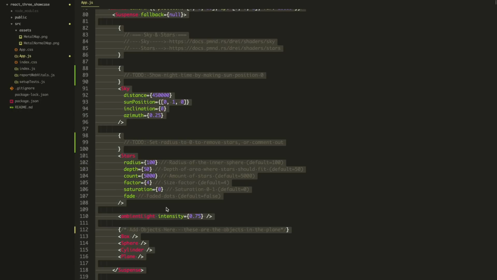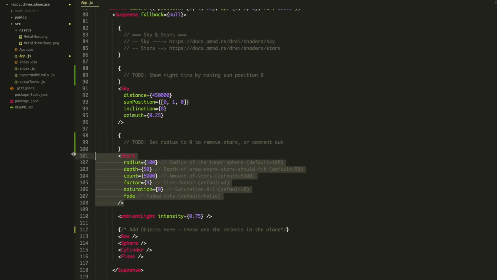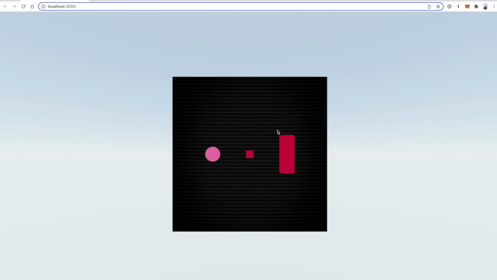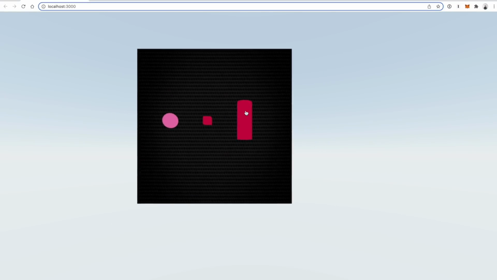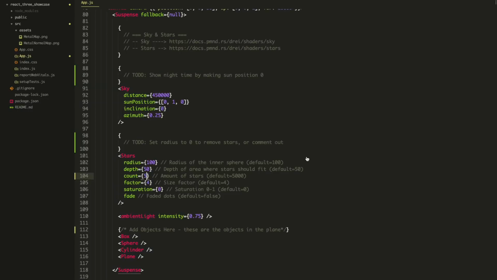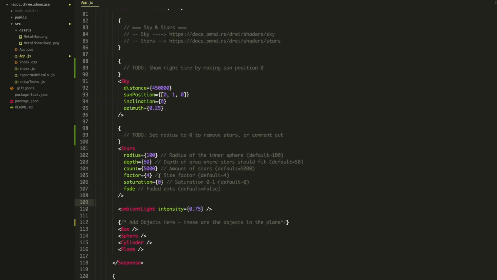But you could just comment it out or just take it out directly. So you could just do comments like this. And then, boom, you don't have any stars anymore. It's just a blank texture. Okay, but I like putting it in there. So we're just going to do that. All right, you could change the number of stars. Let's just say 5. That's not going to really do much, but anyways, you can play around with those settings and see how the stars would look for your application.